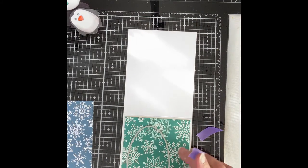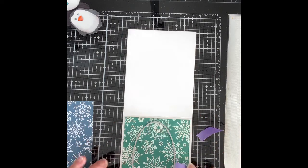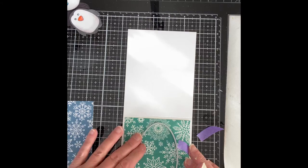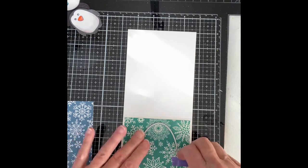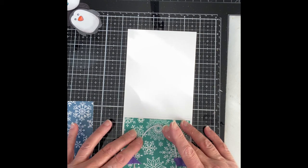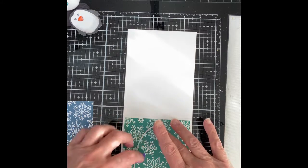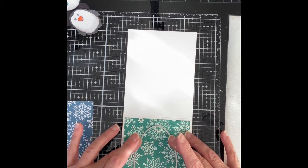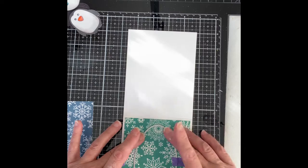The snowflake panel was die cut with the largest die from My Favorite Things Stitched Rectangle Stacks 2. Next, I worked on the openings for the spinning elements. I chose a die from Hero Arts Infinity Ovals that would allow the elements to spin unimpeded. The panel is placed on the card base, leaving a 1/8 inch border. The oval die is centered and taped in place.